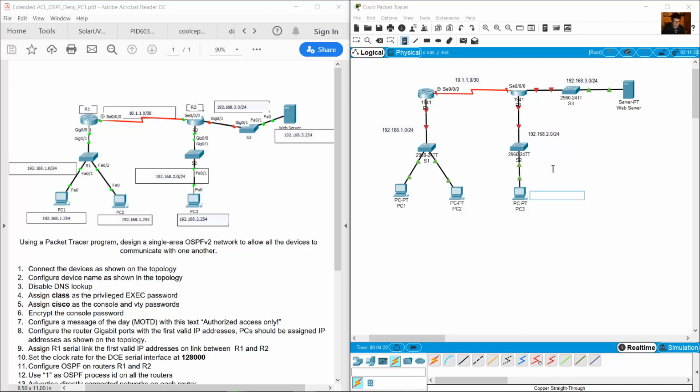The address is here .254. This is that .253, that .254, and this that .254. Very good.